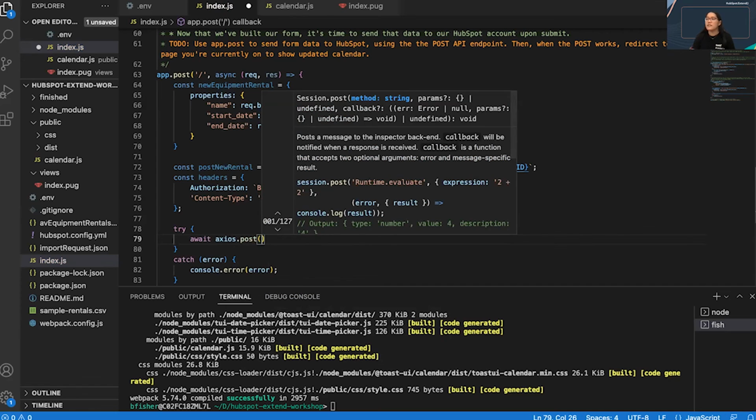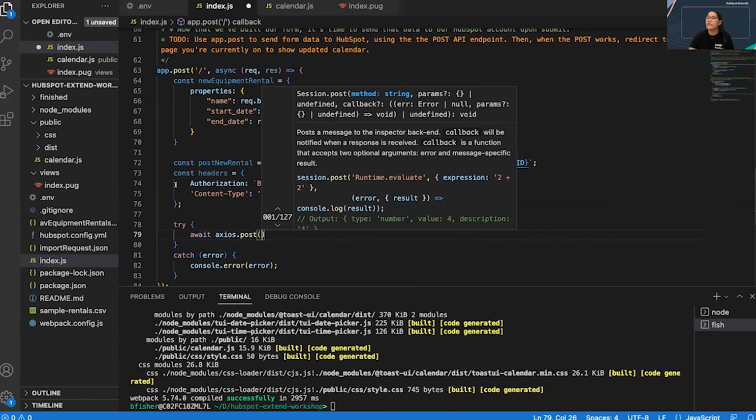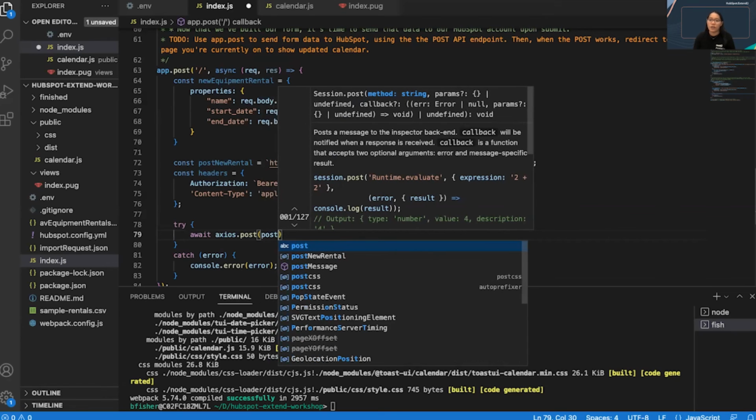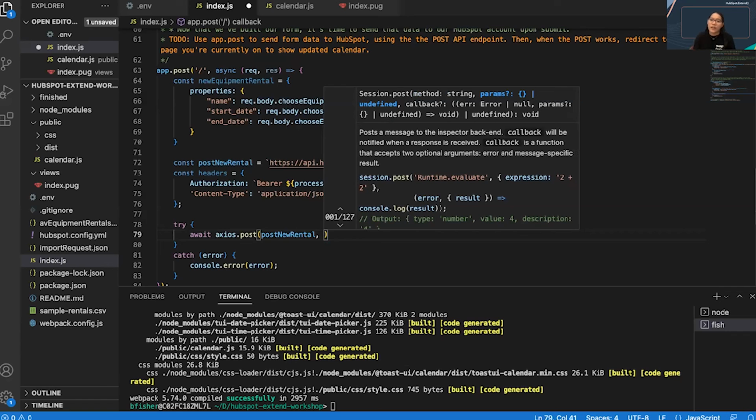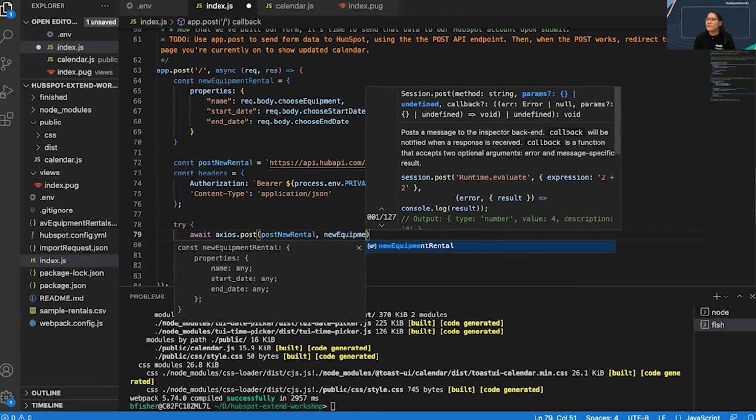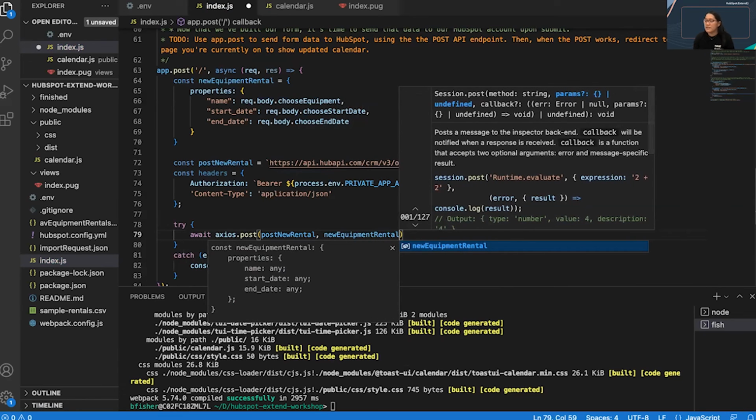And this, we're going to send along the different things. We have to send it in a very specific order. The first thing that we have to do is send it the URL that we're calling. So post new rental is the URL that we're calling. Then we have to give it the actual new equipment rental, which is the information from the form.